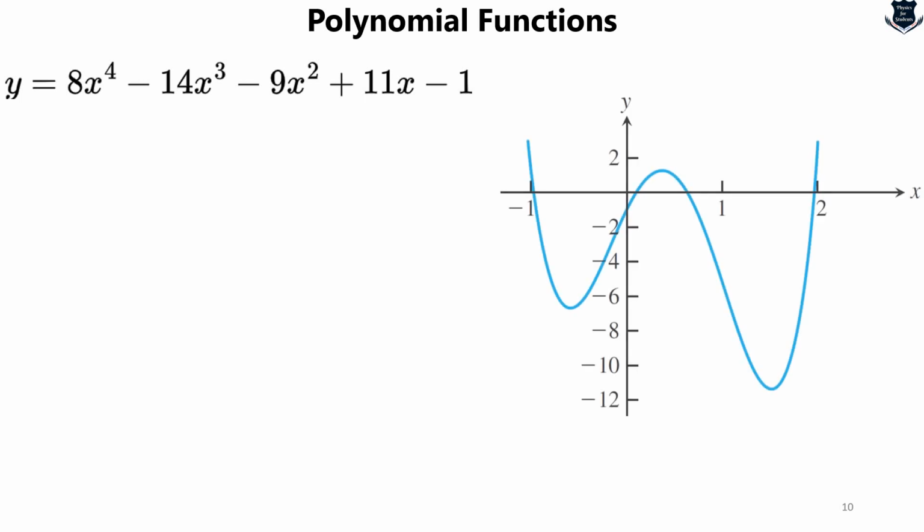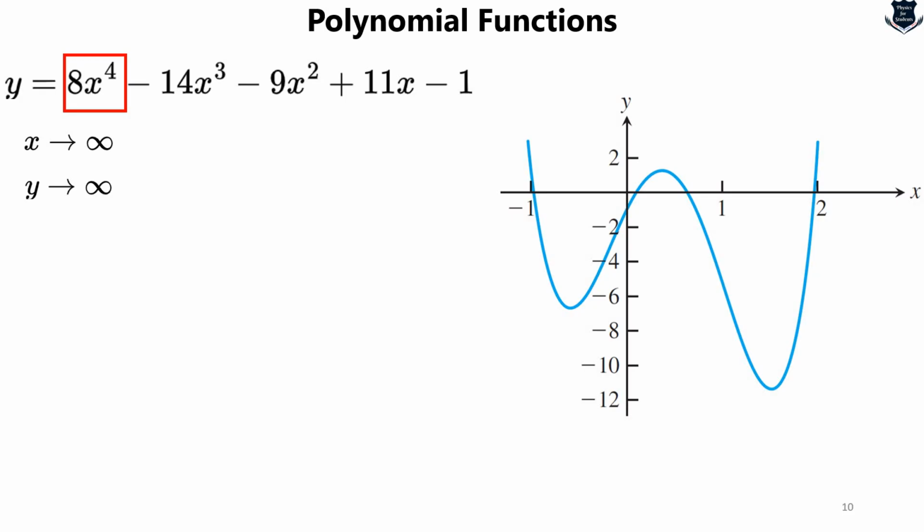So from here we move to the next graph, which gives another kind of polynomial equation. And here you can see this is a quartic polynomial equation because it has the highest power of 4. We will analyze and see how the graph characteristics look. Now because this is a degree 4 polynomial with the leading term 8x to the power 4, and since the leading term 8x^4 has a positive coefficient, the behavior of the graph will be y equal to 8x^4 kind of a thing.